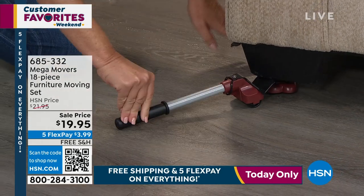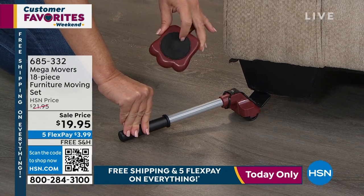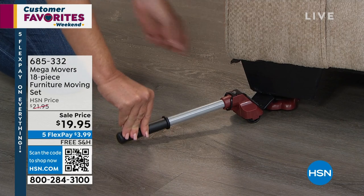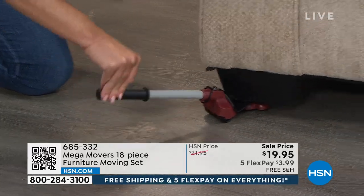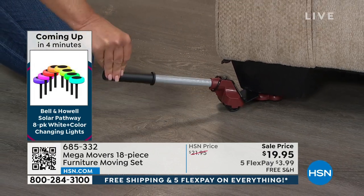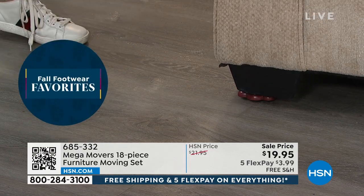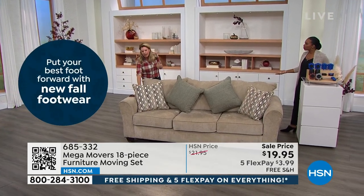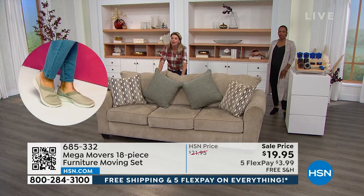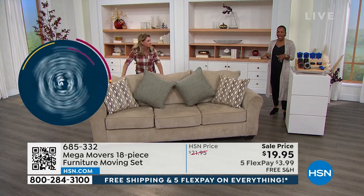You take this little lever, lift it up, and then slide these feet underneath. You've got a tri-axle system right there and a swivel on top — allowing you to go front to back, side to side, however you want. The feet will hold 250 pounds each, and this lever holds 660 pounds. Think of your refrigerator — when was the last time you cleaned behind that? When was the last time you vacuumed underneath your beds and furniture? It's not just about when you move — you've got projects. Behind your sofa you've dropped something, lost an earring, the grandkids threw something back there.